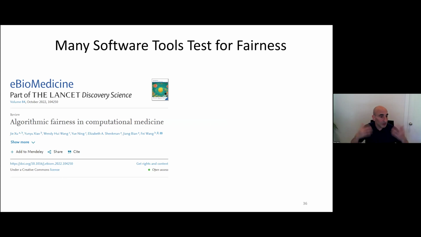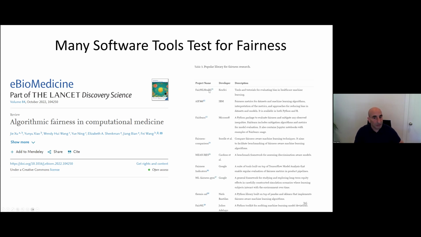All right, but then the question is, so what do you do, right? What are you testing for? And so there's this great paper that John Bian and Fei Wang put together a couple of years ago that said, here's all the different ways in which you can test for algorithmic fairness, right? And so they told us about what all the great toolkits are, the Kush Varshney group and AI Fairness 360 over at IBM, great tool, right? Various types of things going on.